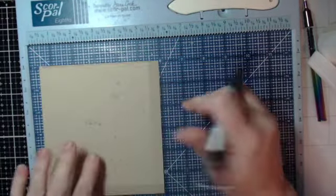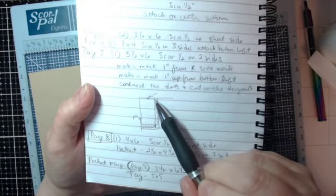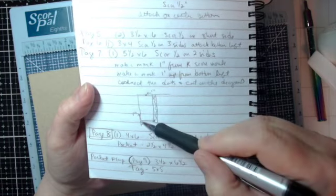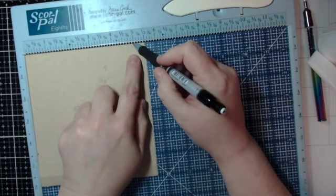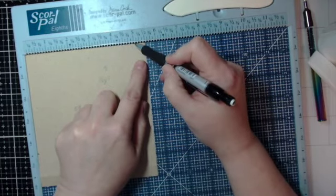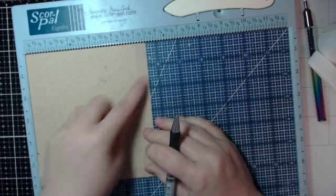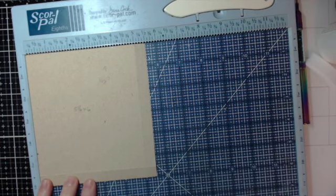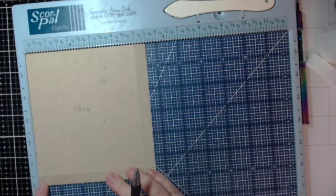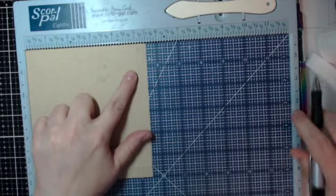So it should actually be 1 inch. See, I prove it to you. There's my notes. So I should have gone 1 inch from the score mark on the right hand side and 1 inch up from the bottom. Anyway, let's do that again. So our score line is on the 5 inch side over here. We want to put a little mark at 4 inches, and then there's also a mark at 4.5. So essentially you're measuring up 1.5 inches from the edge of the page, and you're measuring in 1.5 inches from the edge of the page.